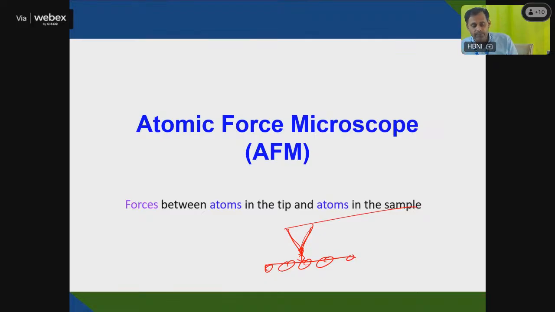It is part of the SPM category of microscopes, scanning probe microscopy, which has two types. One is scanning tunneling microscopy, which measures the current between the tip and the sample surface, and the other is atomic force microscopy, which measures the force between the two. Here you can easily get a mostly 3D image. All of this is based on Hooke's law, that force F equals minus k times x, where k is the force constant. Depending on the force, you can find it out. You have a spring here that, after interacting with the sample, has spring constant k, and x is the displacement. From there you get the atomic force microscope.